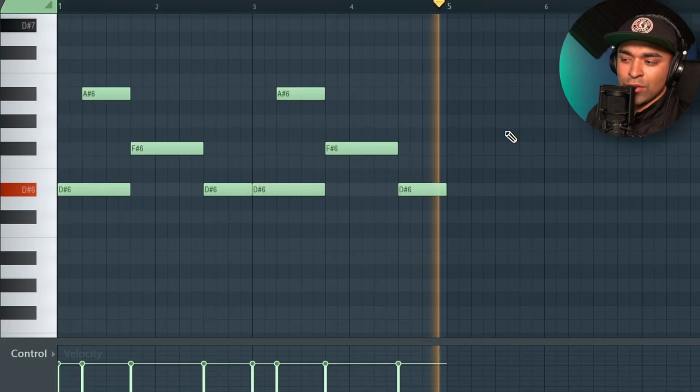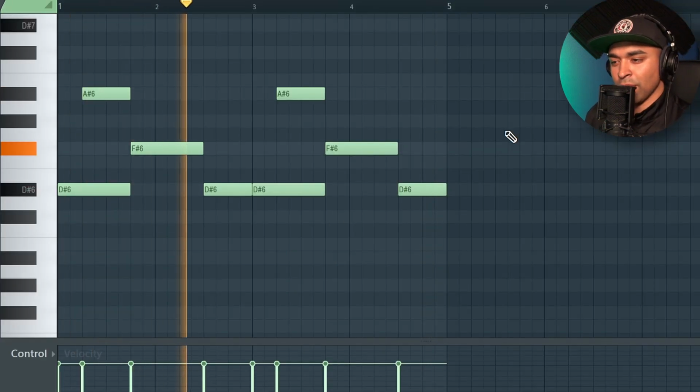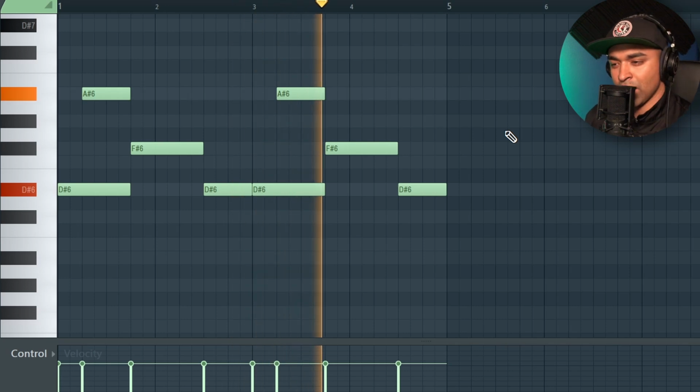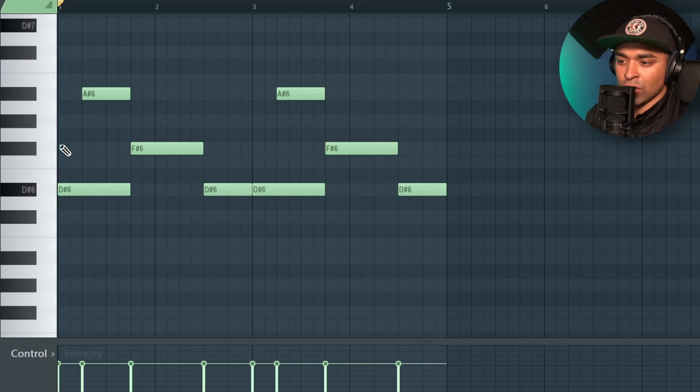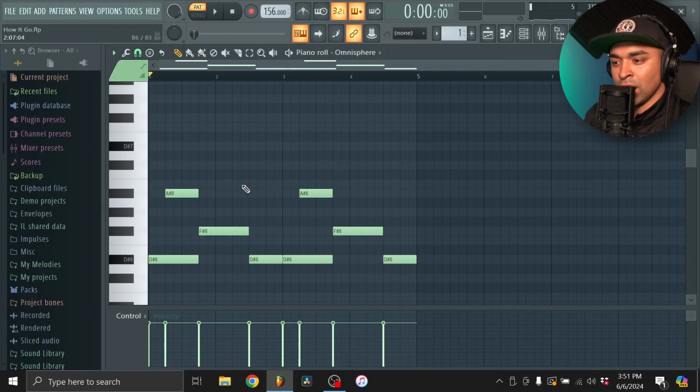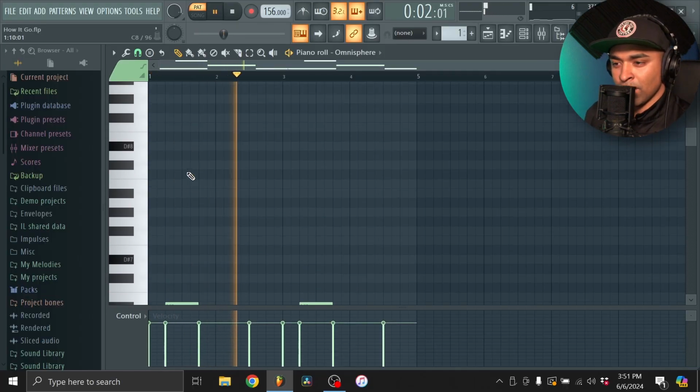Alright, so I really try not to overthink it with the melody. If I find something that sounds catchy, I'll roll with it. Like for this, the chord is D sharp, F sharp, and then A sharp, but I just move around the notes, kind of space them out more so it builds that melody more. And I'll usually either add some more filler notes or add some high notes. So I'm gonna add a couple high notes in this.